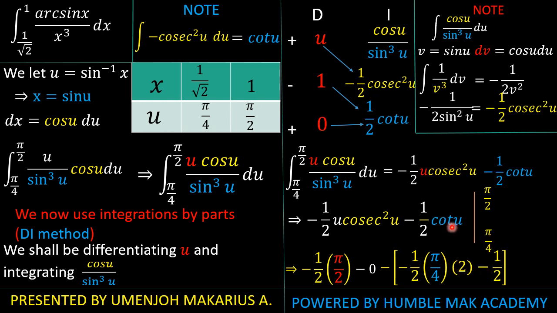Then minus, if you plug in pi over 4 here, you're going to have pi over 4. But cot is 1 over tangent, and tan pi over 4 is simply 1. So 1 over 1 simply gives us 1. Then times negative 1/2 gives us minus 1/2. So now you see that this 2 and this 2 will cancel. We are going to have negative pi over 4 inside, then this negative here. So this negative pi over 4 will cancel with this positive pi over 4 here. Then this negative and negative 1/2 simply multiply to give us 1/2. Great. So we just have 1/2. So friends, this is the answer to this integral.